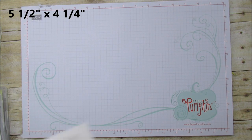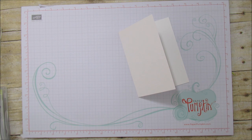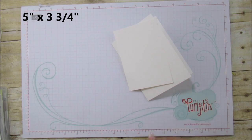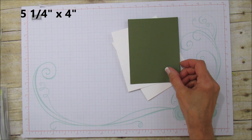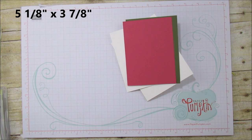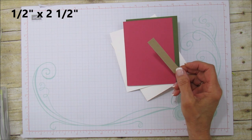You're going to need a regular card base that is 5 1/4 or 5 1/2 by 4 1/4, and this is the Whisper White. You will need another piece of Whisper White which we'll stamp on, which is 5 by 3 3/4. You will need a piece of Old Olive that is 5 1/4 by 4, and then a piece of Rose Red that is 5 1/8 by 3 7/8, and then a piece of 1/2 by 2 1/2 Crumb Cake for your sentiment.